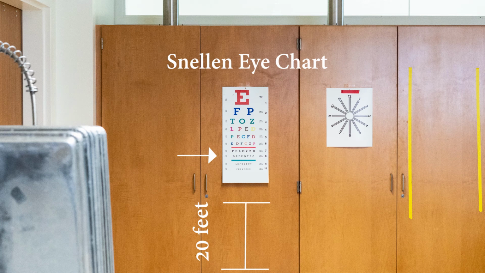But not everybody has average vision. Some people have worse. So let's say that you could only read up to this line. This is the 20/30 mark. And what that is saying is at 20 feet away, you're reading what somebody with normal eyes could read at 30 feet away. So somebody with average vision could back up 10 more feet and read this line as well. Some people have better than 20/20 vision. Some people could read up to this line. This is your 20/15 mark. And that is saying at 20 feet away, you're reading what somebody with average eyes would have to stand at 15 feet away to be able to read. So the Snellen eye chart is a very common way of testing how well somebody is able to see.